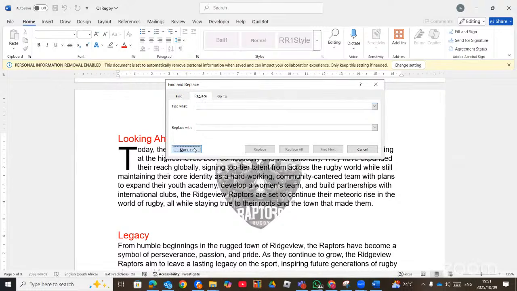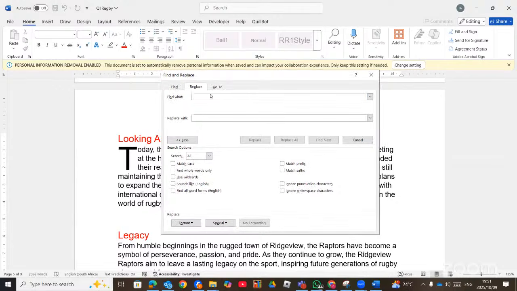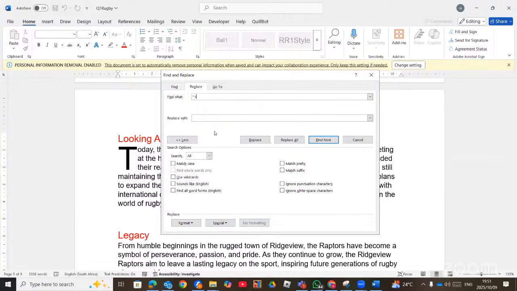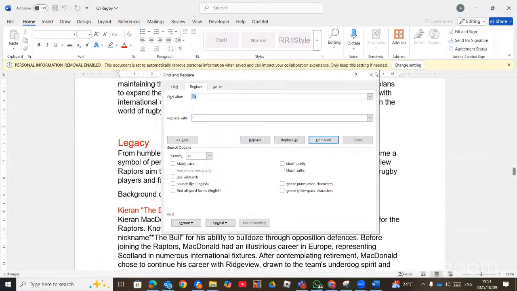So we have to go to more. Don't forget to click inside find what, and then you see special. Non-breaking space is part of special. Then you see non-breaking space. Remember, we have the manual line break, manual page break, non-breaking hyphen, and others, the M dash, N dash. So they can ask you any of these special characters. So non-breaking space, then replace with. We are going to replace it with asterisk. So you go and put asterisk there. And then you choose replace all. So we got 3 replacements from this question.